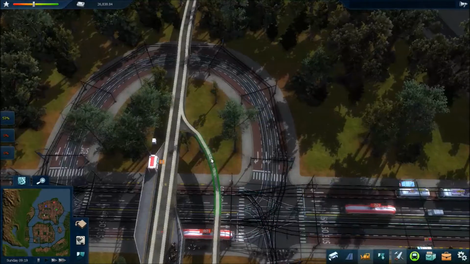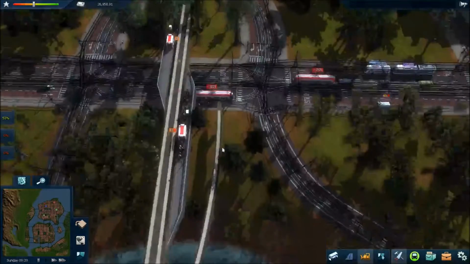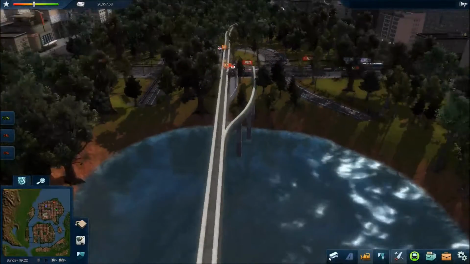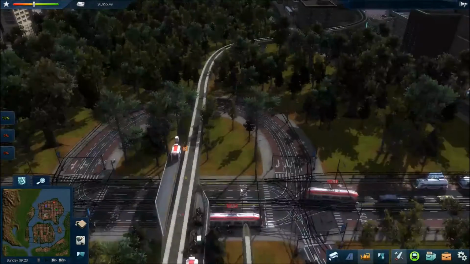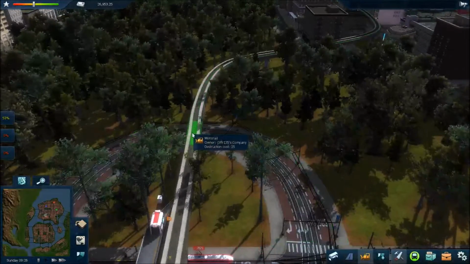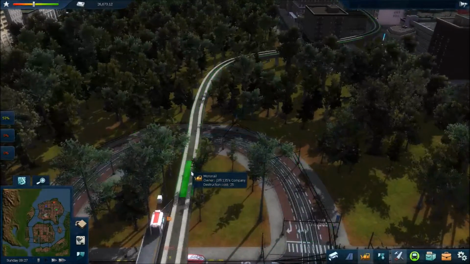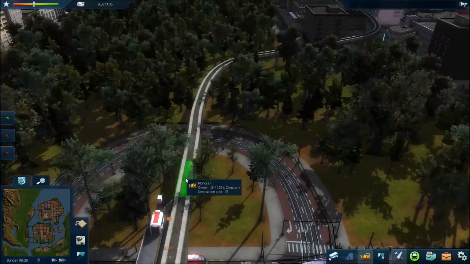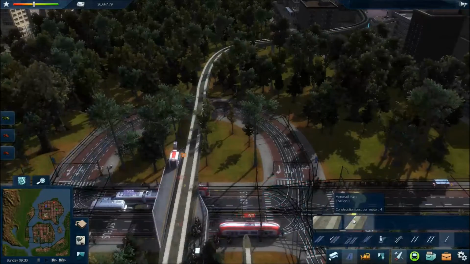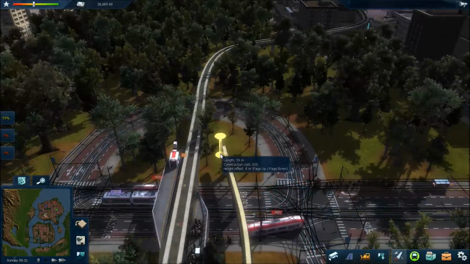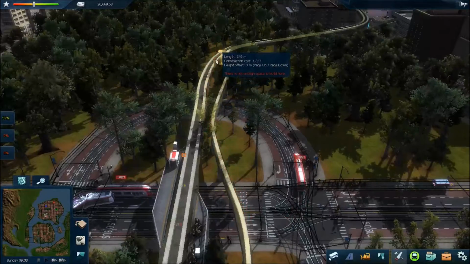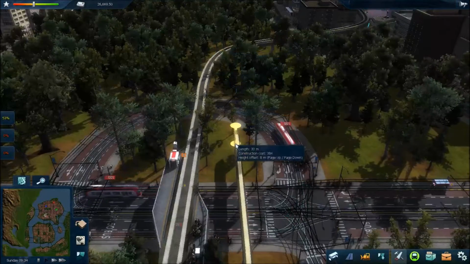Oh, it just looks horrible. Okay, we'll abandon the plan for the time being. I'll keep that bit like that, because I like that bit. That looks quite nice. It's just this connecting it back up again that looks ugly. What I might do is delete that intersection. Is that an intersection? Probably is. Let's try one last time. So it wants to connect, just not in a nice way.